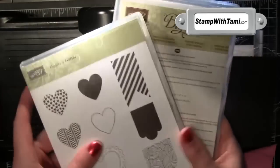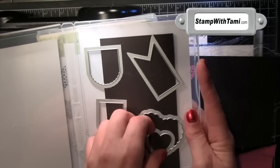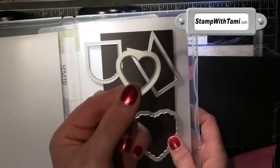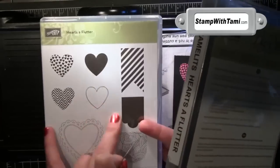Now, matching the Hearts of Flutter stamp set is the Hearts of Flutter framelit dies. Wow! That was a tongue twister. I am taking the little heart, and that matches the little hearts that we just embossed perfectly. And all of these shapes match the shapes of the images here.